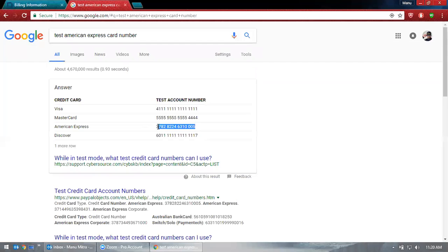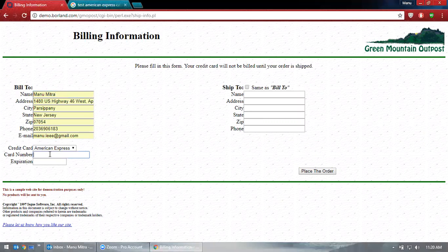Okay, now I get this number here, so I'll just put in something that is not a valid number, because you're testing it, right? Remember, you're testing it here. You don't put the real number. Click on this button. This is same as bill to. If the billing address is different from the shipping address, then you put a different address. Because if you're shipping this to your friend, or you're traveling somewhere but you want the product there, your billing address is something else. That's the reason you have this billing address and this shipping address. And if you want to check both the same, you can put the same here and place an order.